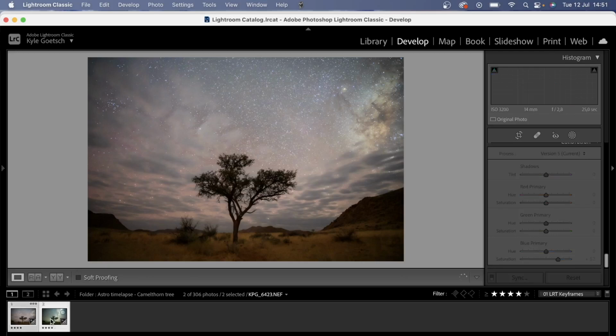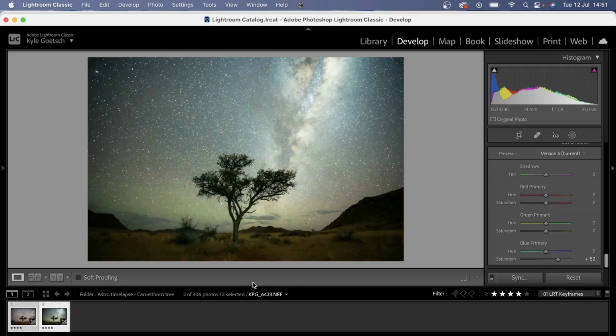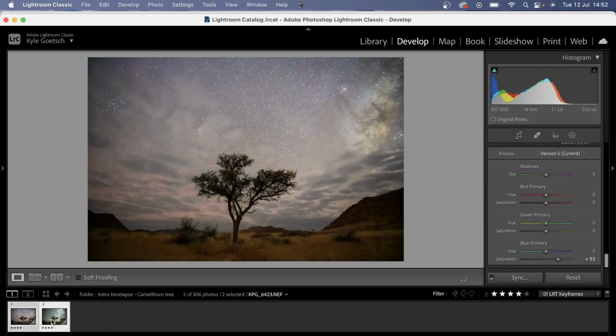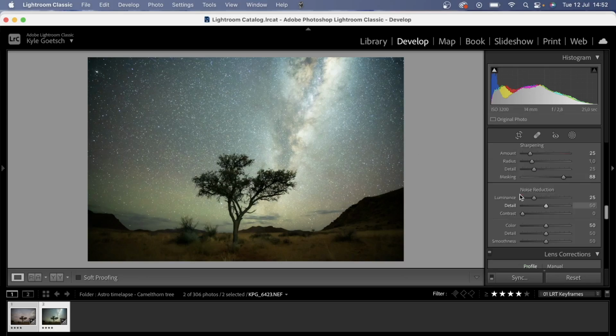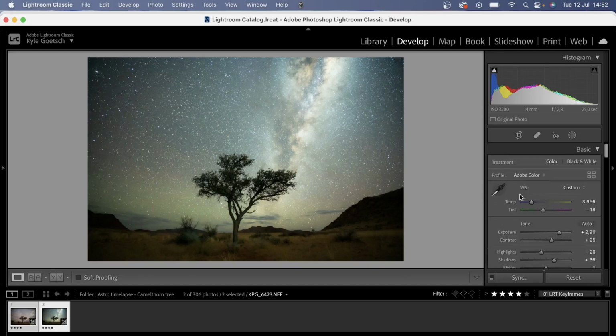And what you'll see it's done is when we go to our second, it has copied all of those settings across. And I think the first thing that you notice by going to that last frame in our image is that it's gone from these really nice sort of purpley blues to a very green image. So there we go, from those nice purpley colors to very green. So this is why we use different keyframes, so that we can make adjustments and corrections later on in the time lapse. So what I'm going to do with this is we're just going to do a few tweaks just to correct the last keyframe so it kind of matches the first keyframe.